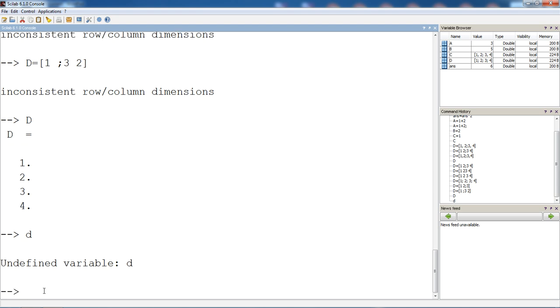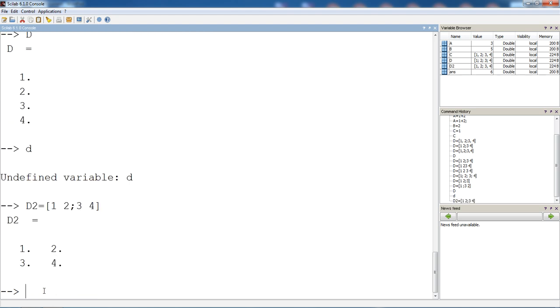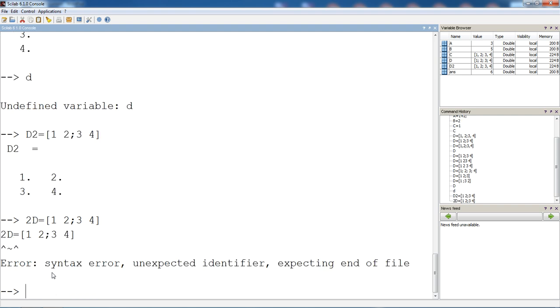Now if I want to store a vector as D2 is equals to 1 2 comma 3 4, then it will store D2 as this. Now if I want to store it as 2D, it will say that you have made a mistake, that 2 and D are not to be together. D2 is allowed, but 2D is not allowed.